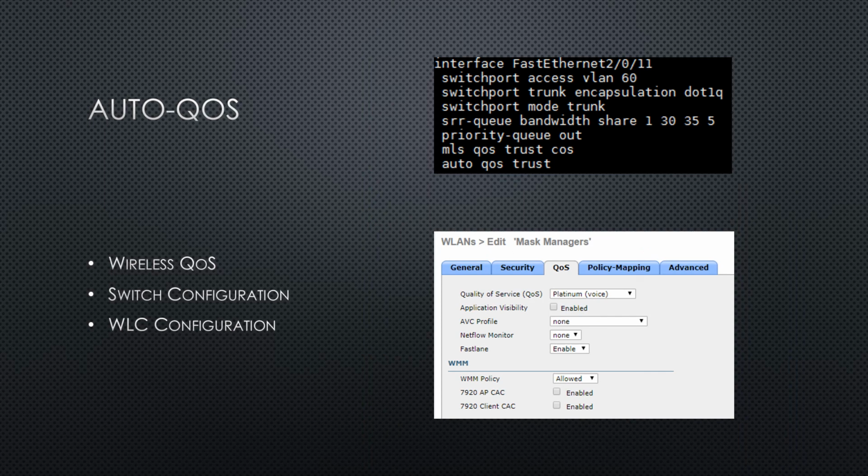Auto Quality of Service, or Auto QoS, is a service that applies more so to voice and video devices than it does to wireless ones. With that being said, there are still ways that you can optimize your wireless traffic on your network.